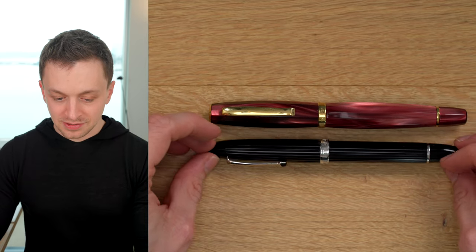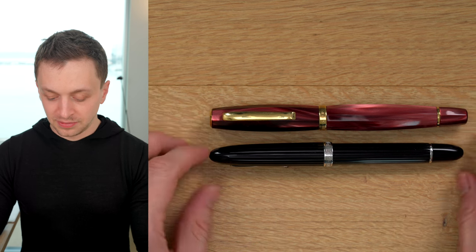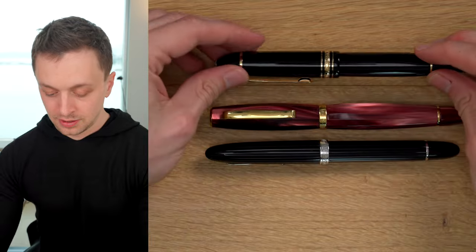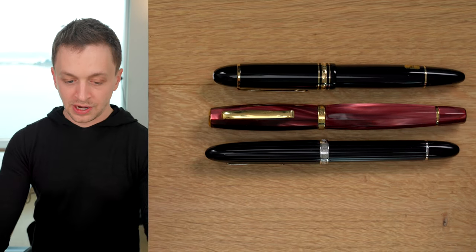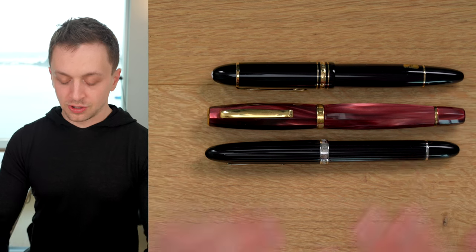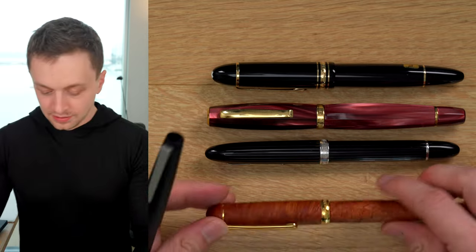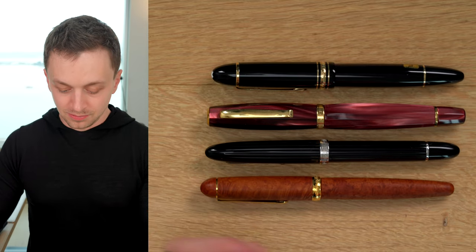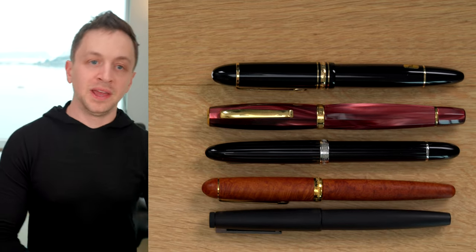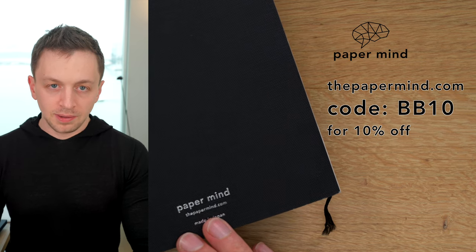Let's do some comparisons here to some other pens. This is a full-size Omas Ojiva — they're roughly the same length, but this is just a wider pen for sure. Compared to a Montblanc 149, pretty similar — the Montblanc is maybe a touch shorter, and the Scribo is actually wider at the widest point. And here it is with a Pilot 3776 in Briarwood and a Lamy 2000. So big pen, no question about that.